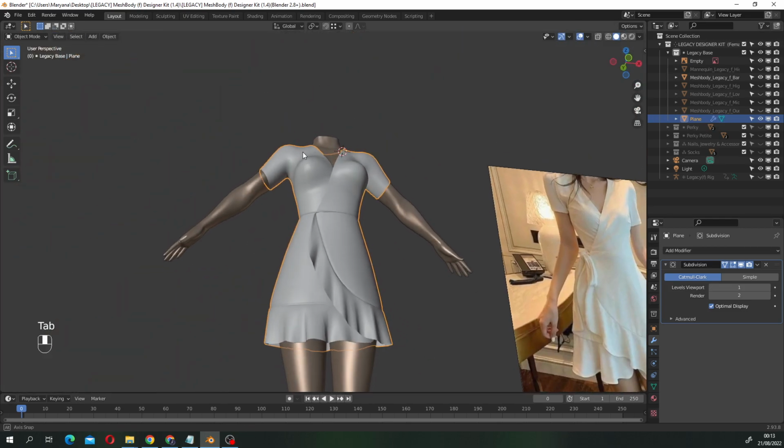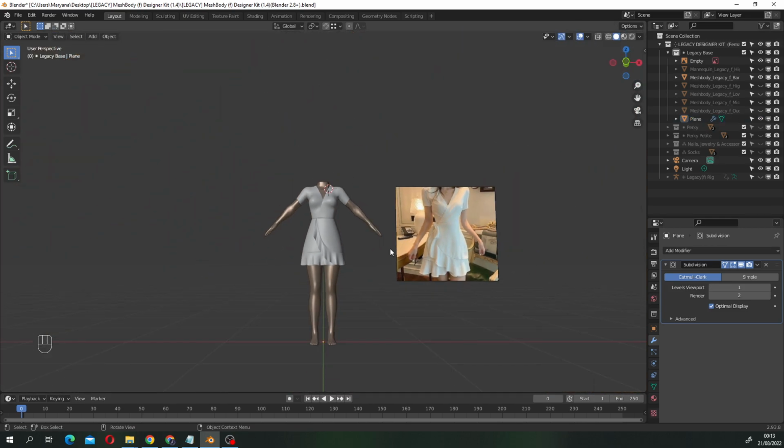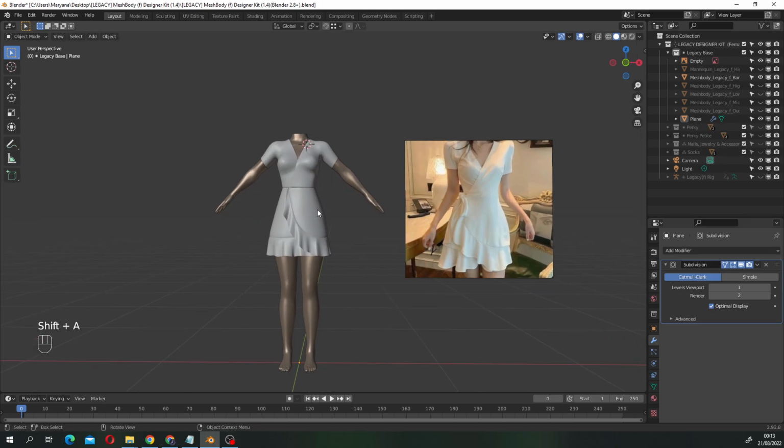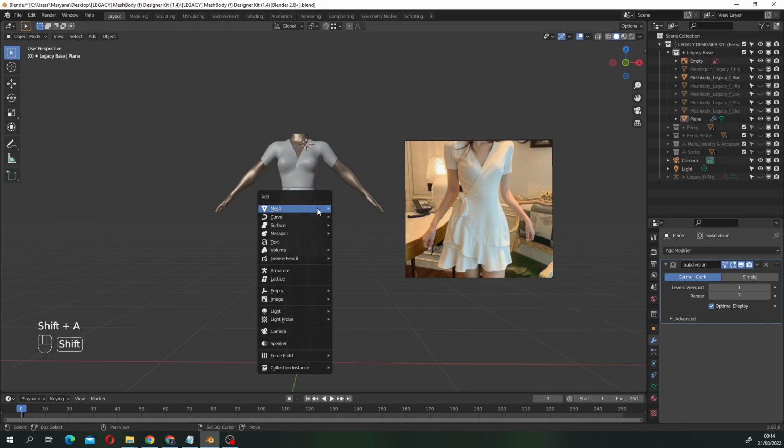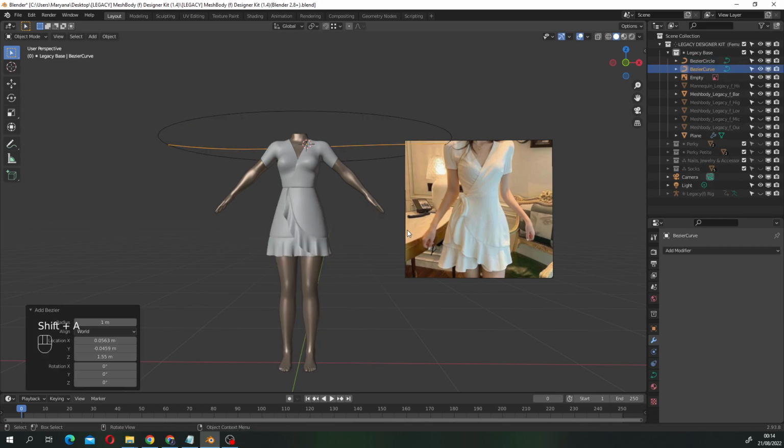Okay, now for the bow. Let's do it. There are some ways of doing it. We can do it using curves, or we can do it by hand. Let's do it using curves. I'll use a circle and a bezier.